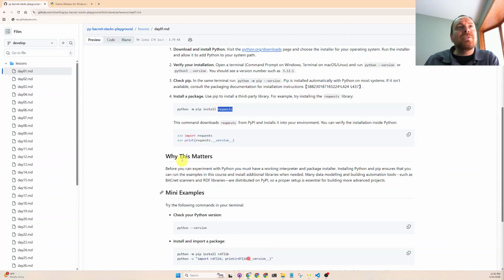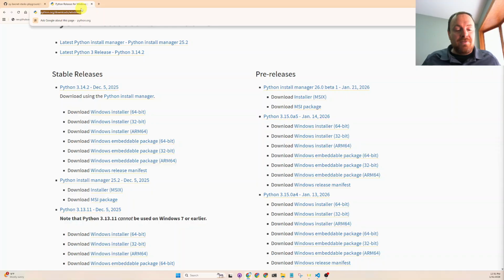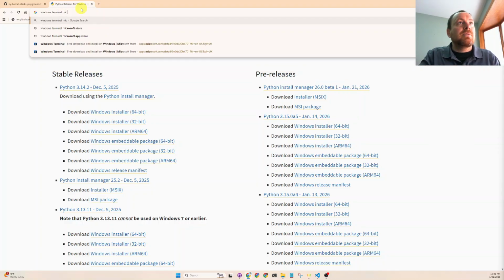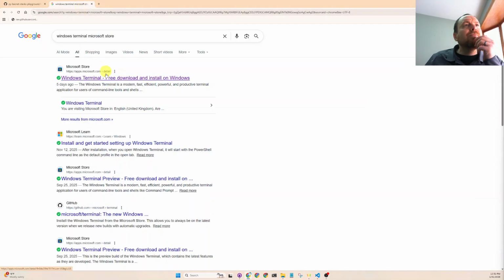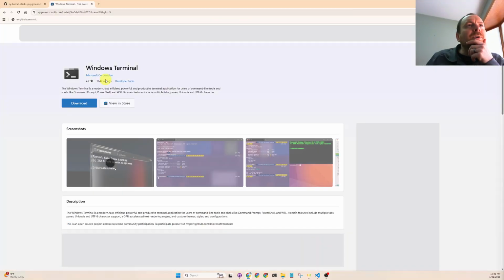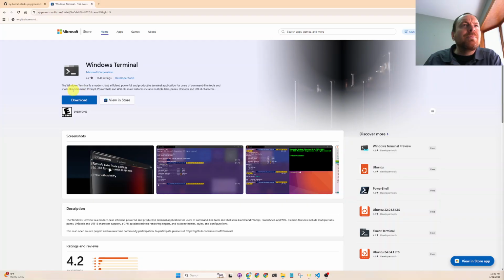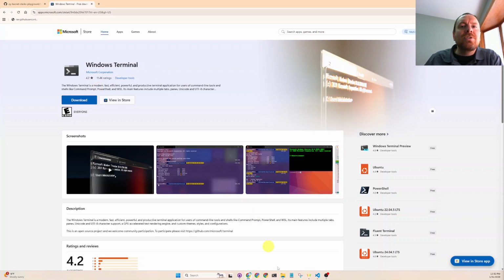Oh, another thing I want to point out. If anyone is on Windows, get this tool too: Windows Terminal from the Microsoft Store. This is a tool that makes PowerShell, the command prompt, look like Linux. I think it's actually a pretty cool tool to use.